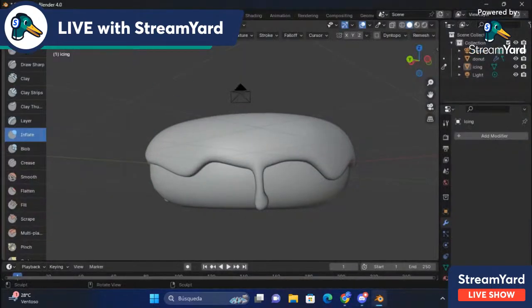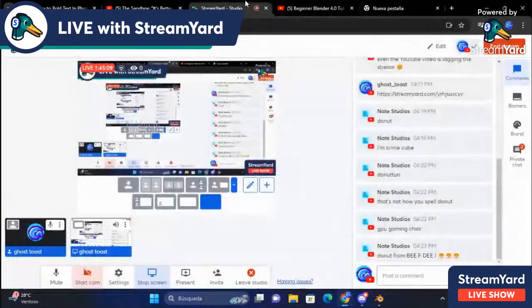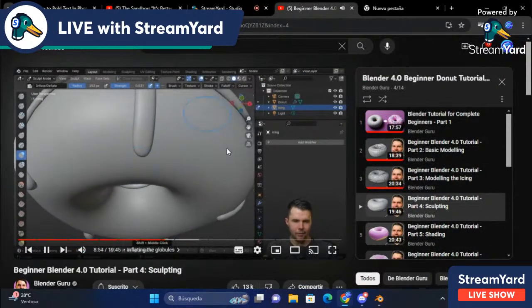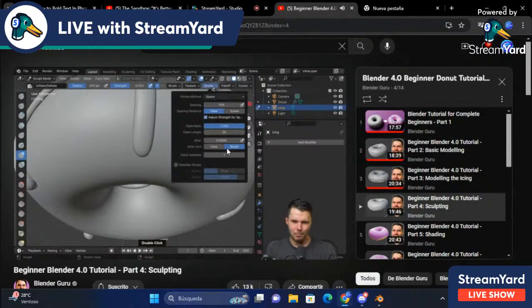Is that how you say sculpt? Oh yeah, it is. By default the stroke method is space.